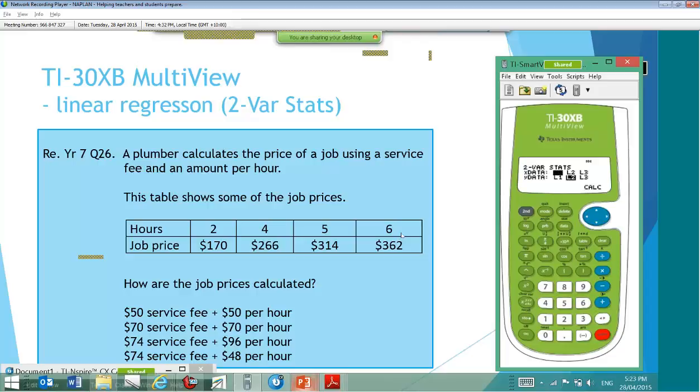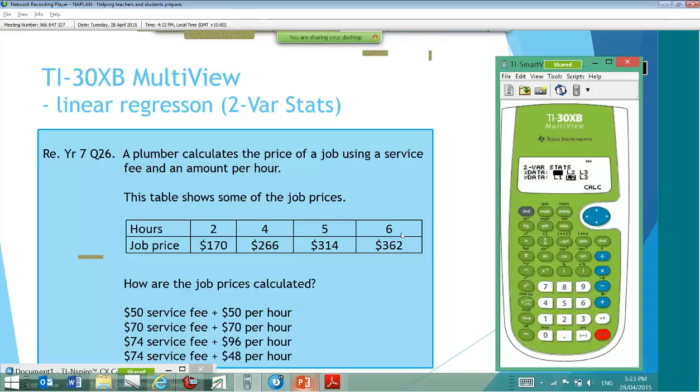And let's see the calculations. And I have 4 data pairs. That's good. The mean of the first set of numbers is 4.25. I don't really want to know about that. I don't care. But if I arrow down, we get all sorts of other goodies. But it's a matter of knowing what goodies we're looking for.